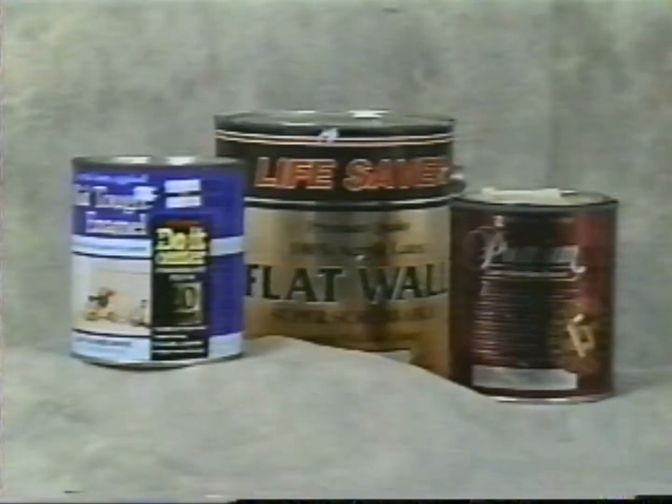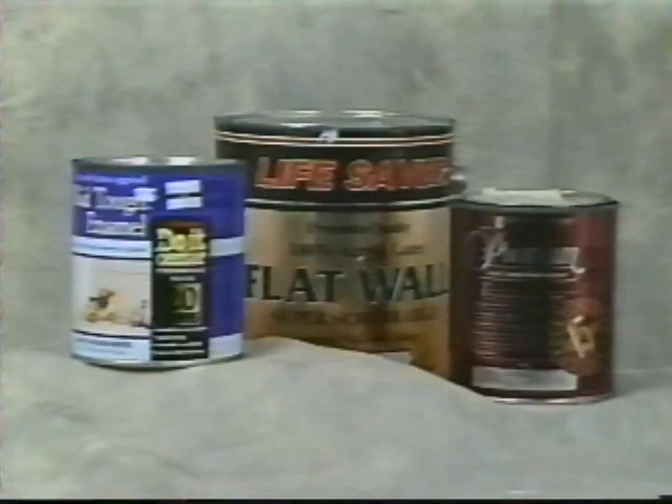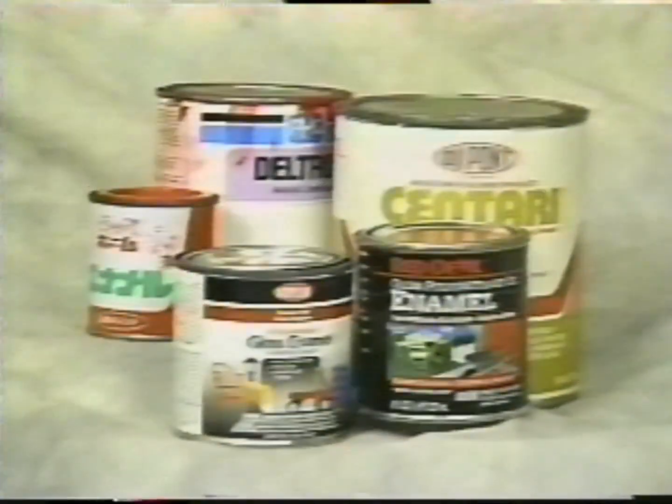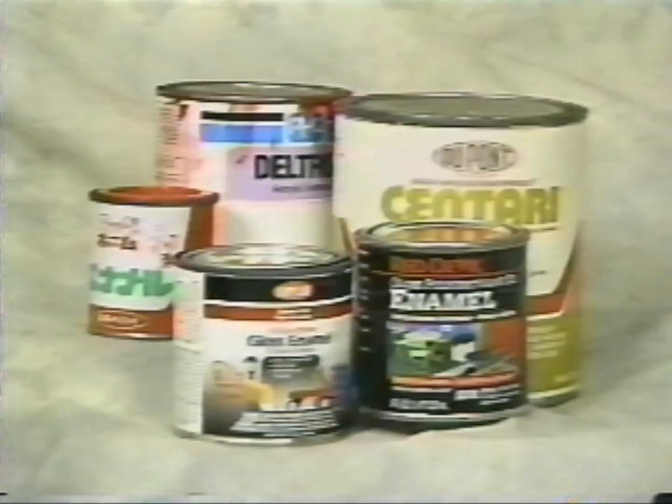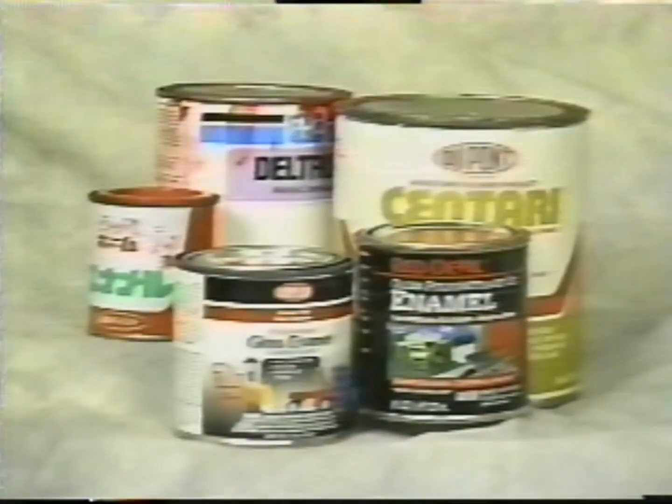Conventional house paint is used for interior and exterior decorating and detailing. Even some decorator enamels and automotive paint may be used, but they must be of creamy consistency. Avoid quick-drying paints.